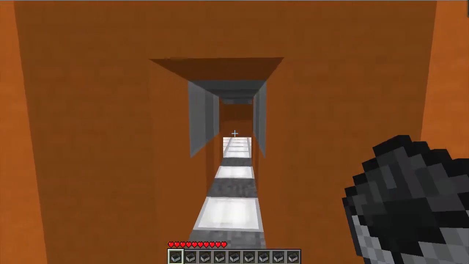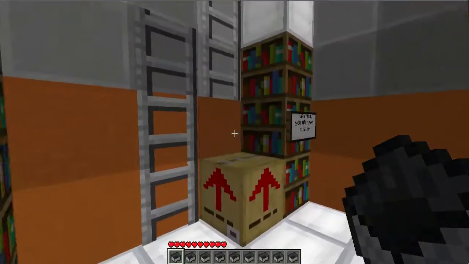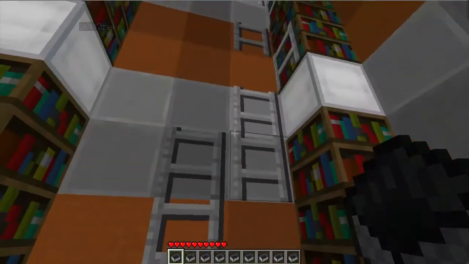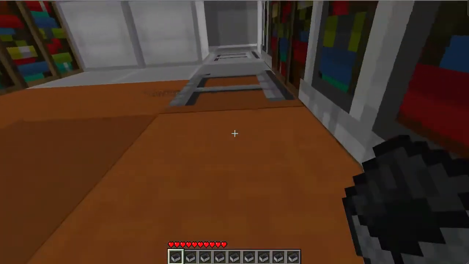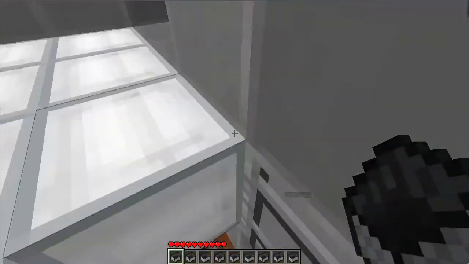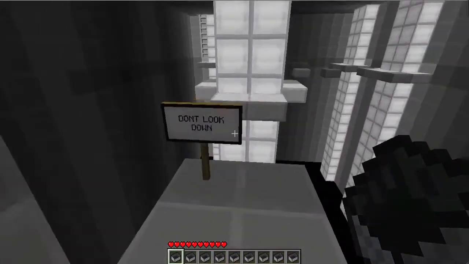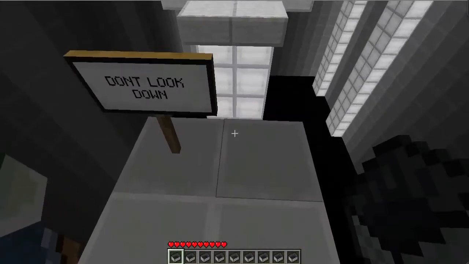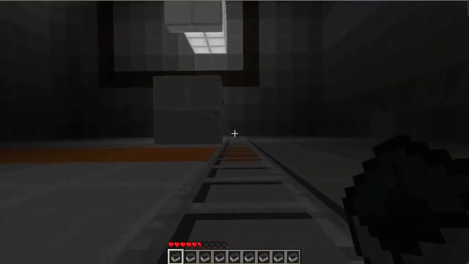Yeah. Okay, I am back again. You have to strafe jump, and I'm not very good at strafe jumping. What's in this chest? Oh, it was a redstone torch. Your kiss is cosmic. God darn it. Don't look down. Falling. Oh my god, I just looked down. See, I can't even make the first one either sometimes.